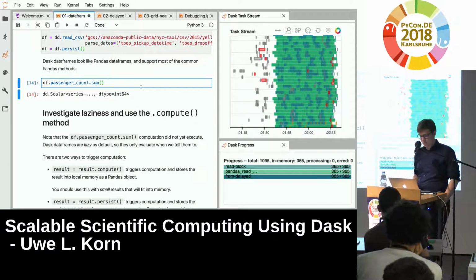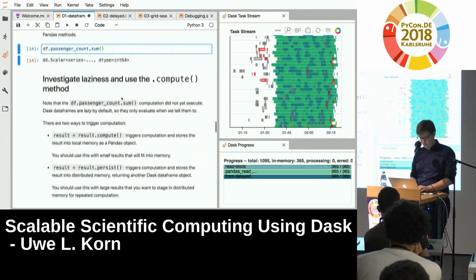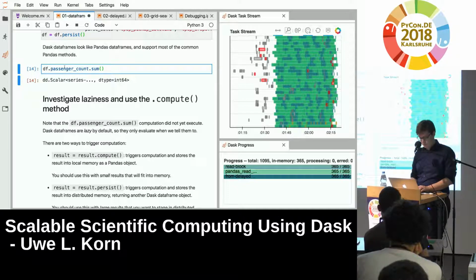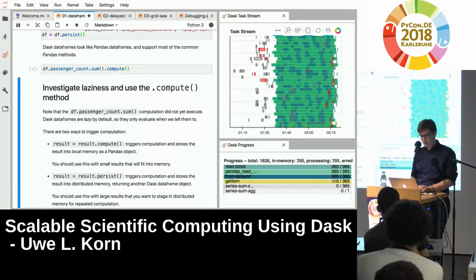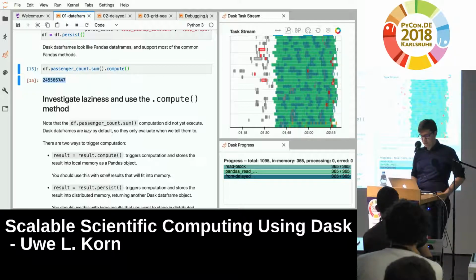Now when you do it correctly, you get a distributed scalar with a computation behind it. And now if you want to have the real result, you can extend it with compute. Then it runs two small tasks down here, and you get a big result, still in a fast time.